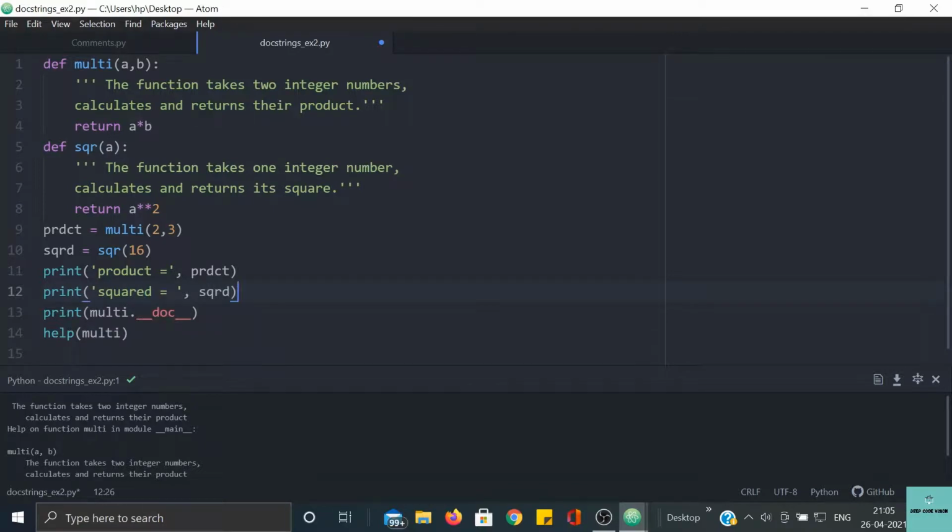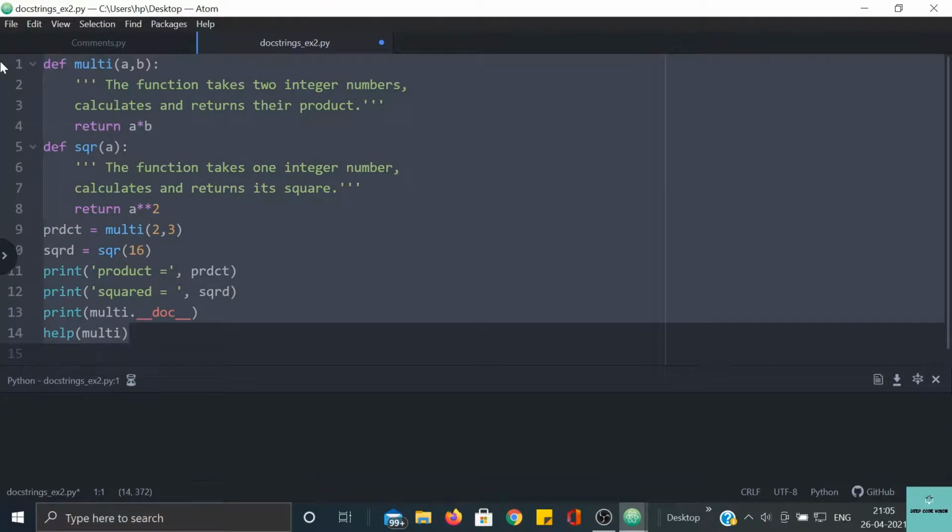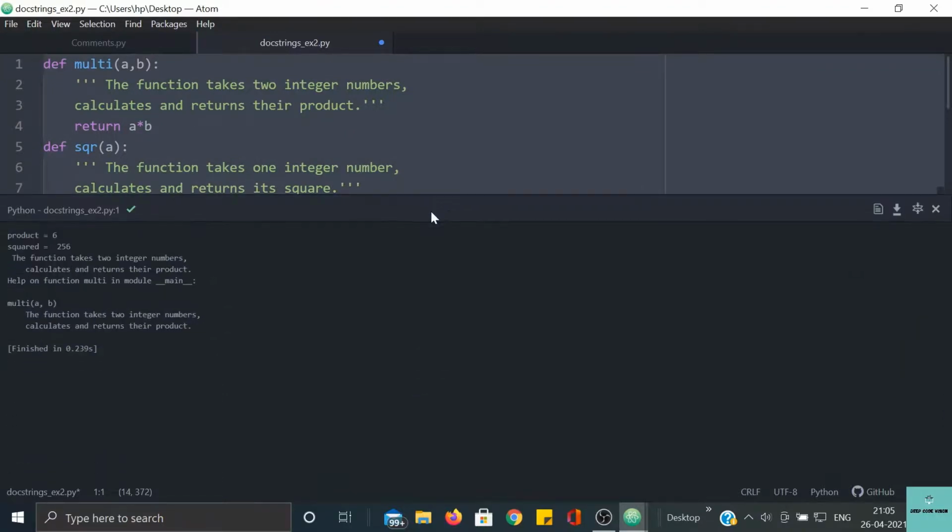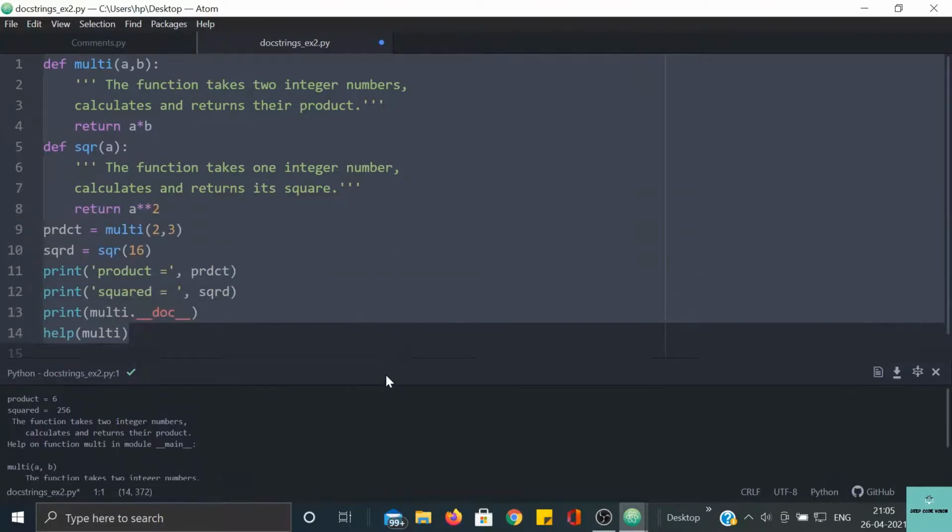Okay, now if I run this, it should show the two results, and it should also show you the help method called on multi, and the doc method that we have called.